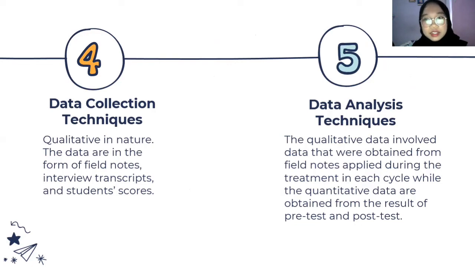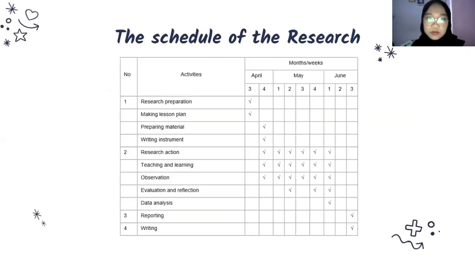And data analysis techniques: the qualitative data involve data that were obtained from field notes applied during the treatment in each cycle, while the quantitative data are obtained from the results of the pre-test and post-test. And this is my schedule of the research. I begin the research from 3rd April until 3rd June.